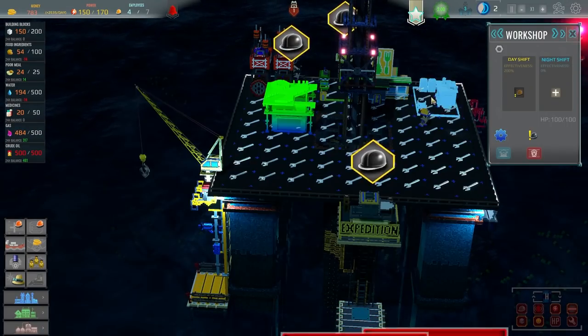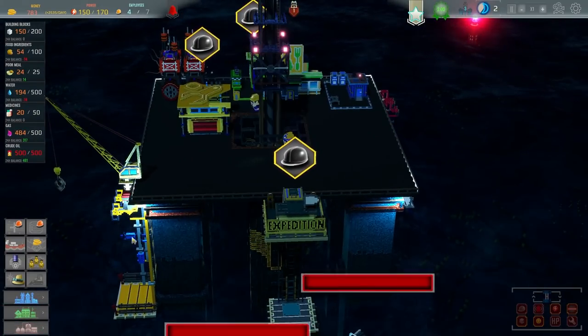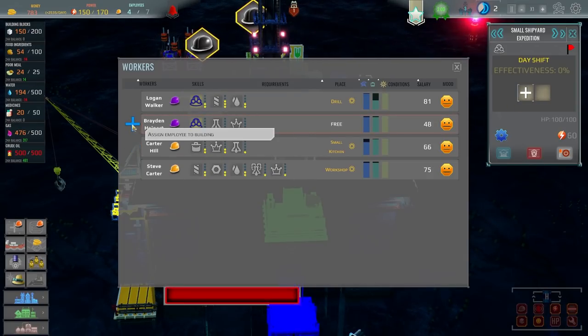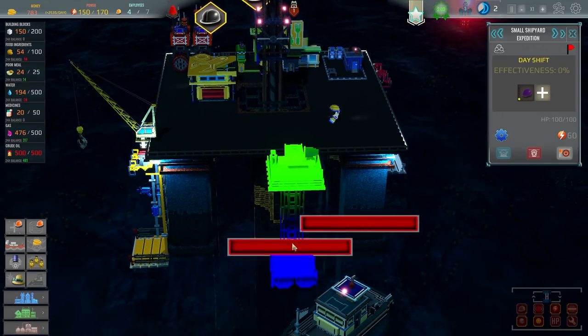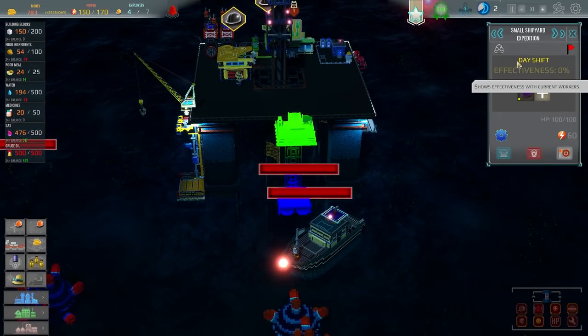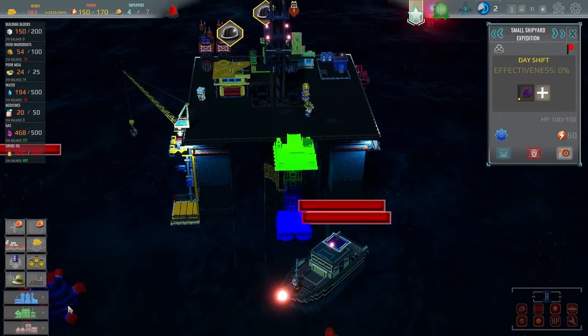Steve Carter. There we go. Workshop. Beautiful. That's going to get everything repaired at a good rate here. And let's get somebody. Who was it? Braden. There we go. Let's get you in there. And let's see if we can run an expedition. But we're not going to be able to run it in the middle of the night because we can only run the expedition area thing in the day.